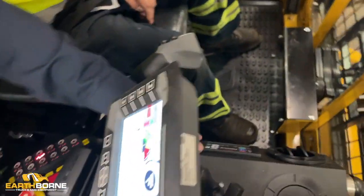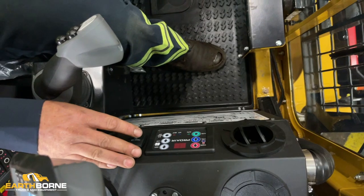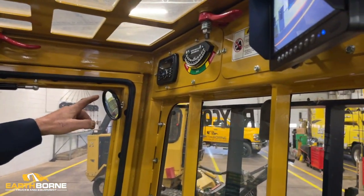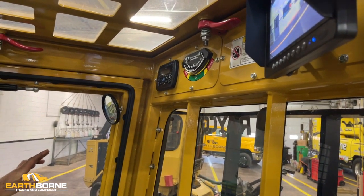These are all your HVAC controls. This is your radio up here. We do not recommend you have this on while mowing so you can hear the engine or any bystanders.